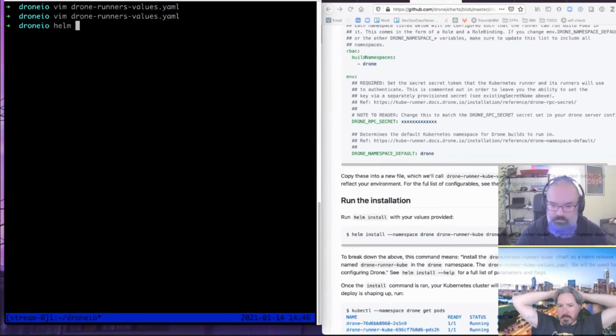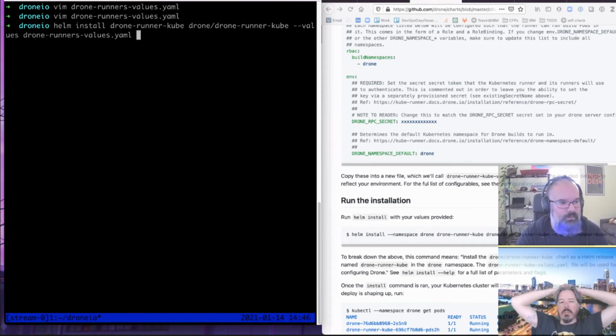So helm install drone runner kube, drone runner kube, values, drone runner's values.